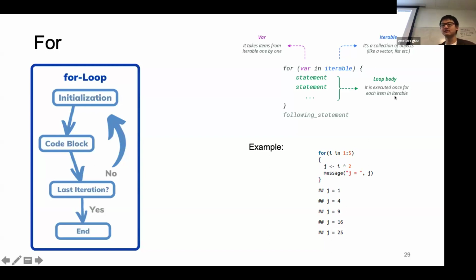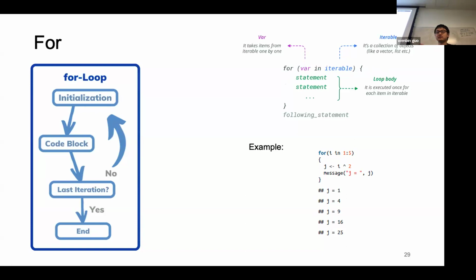Here is the syntax of the for loop. You have the keyword for, with parentheses. The var in iterable means we are going to have var as the iterator, and the iterable is usually a vector.